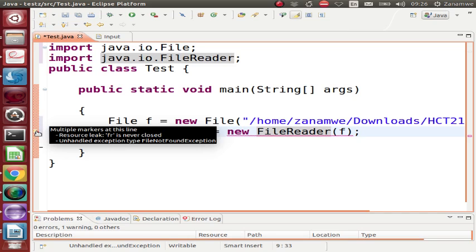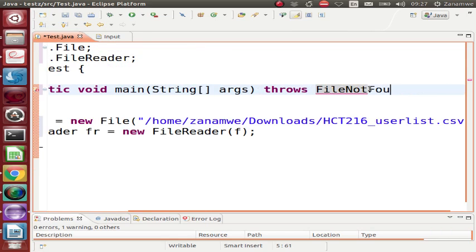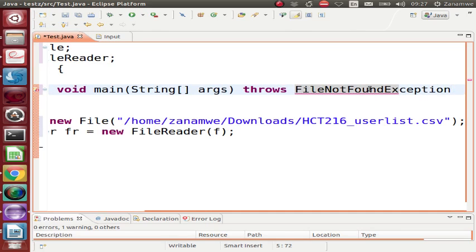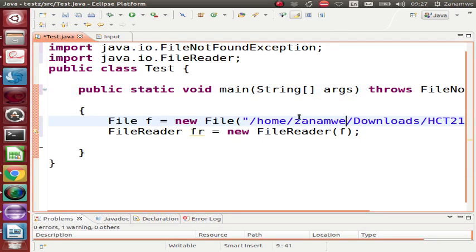We can just add a throws clause, and then we specify the error that we want to throw. So we can just say throws file not found exception. File not found exception is a class, and this class is defined in the java.io package. So we have to import that class. So I have imported the class.